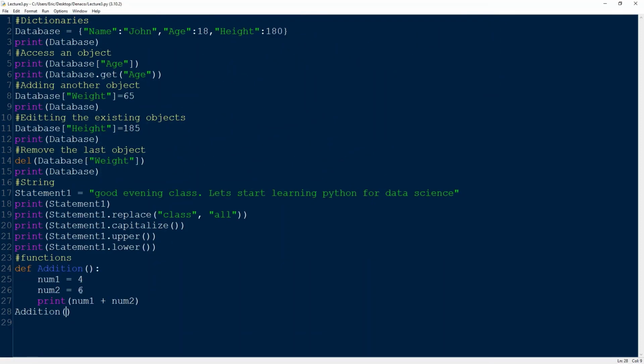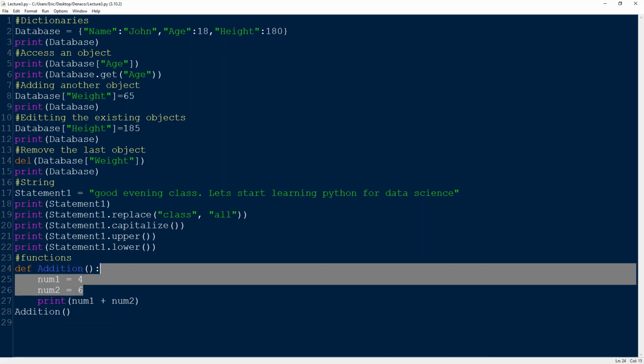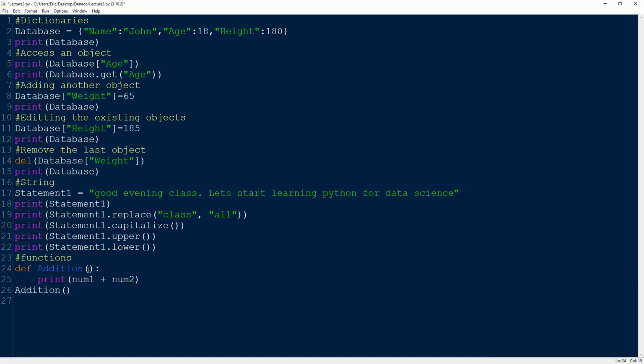But we can actually have parameters which can collect data from outside the function. We can actually run the function with our own data. That would require us to add parameters. num1 and num2 would be parameters which we can input from outside the function. So we can call it using 11 and 6.